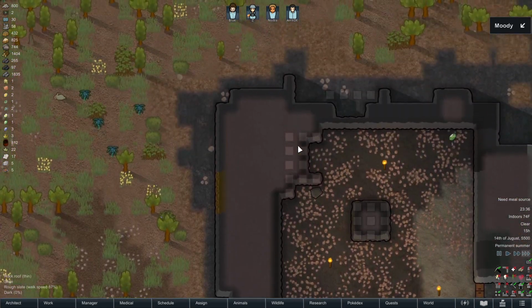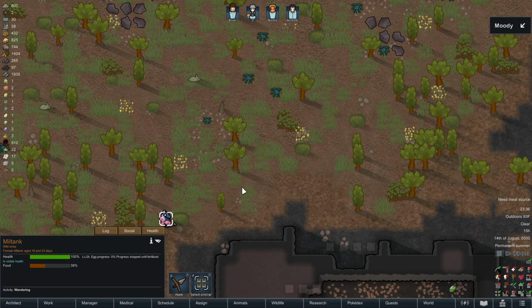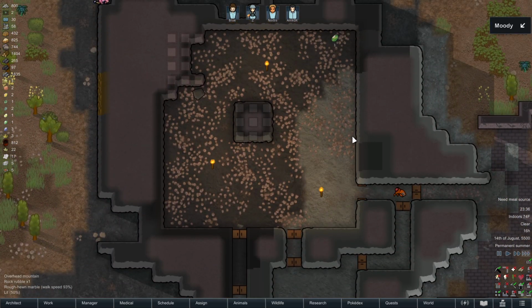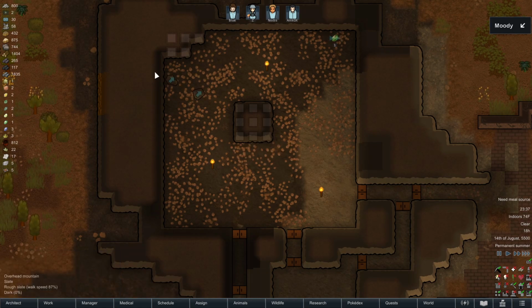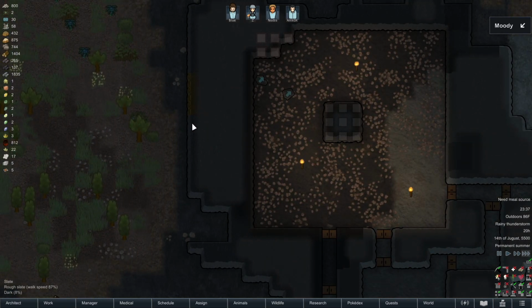I heard a milk tank. There it is. Milk tank. It's getting hungry. And there's also some rabbits on the field too, which means there's not just Pokemon out there. That's good. And see, we've already finished getting our wall here, and there's no extra compact machinery. That's a good thing.